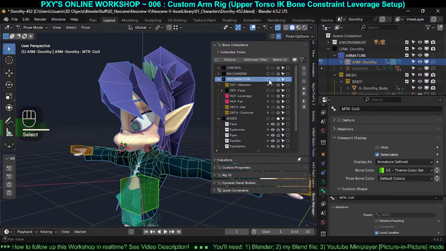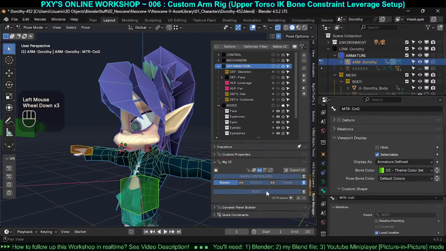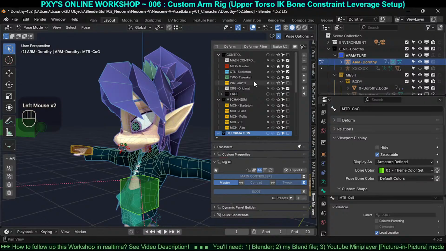Or assigned, maybe not moved, just assigned additionally to that collection. But now I see that it's actually very useful for this organization. So now I'm leaving this on by default. And since I'm not gonna use this for animation, we'll have the rig UI, right? We want, okay, this is for editing, right? So I've exported this. We need to be using this checkbox to say which bone collections will be there.